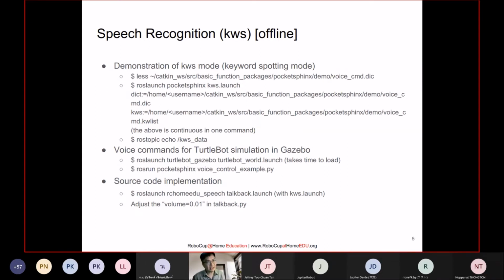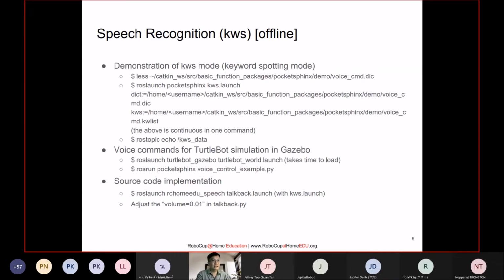Okay, so in PocketSphinx, there are actually many ways to do the recognition, and inside they have two main ways to do the recognition. One is the KWS, and another one is LM. And we usually recommend you to use LM for our application because in RoboCup, sometimes we need to create the language library. So you need to remember when we are doing offline, the library that we do the pattern matching with, you actually need to do the pattern matching on board.